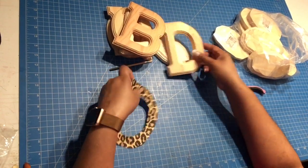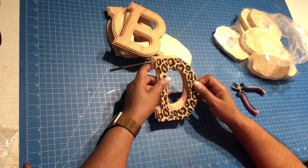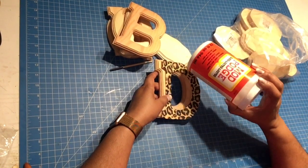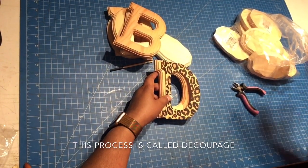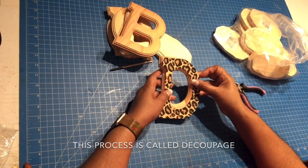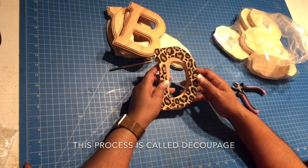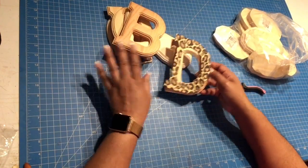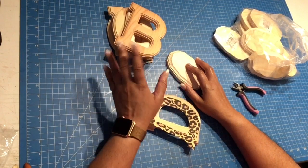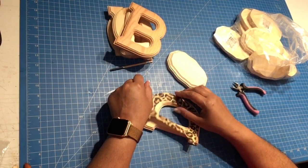Next, when I do that, I grab the letter D and I place it on top of the letter, and I grab my Mod Podge and I add Mod Podge all around. I wait for that coat to dry, second coat, and then trim the edges. Let that dry. You guys will see it in the next clip. And then I'll start painting my bases and my letters, 2 coats. Let dry an hour in between the coats.